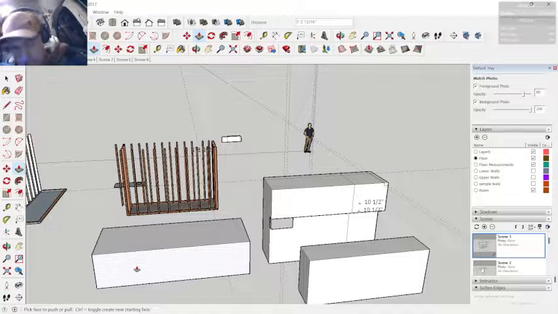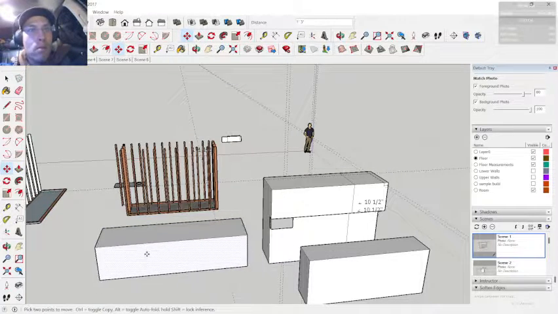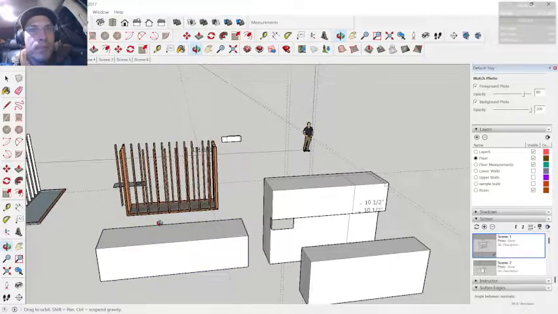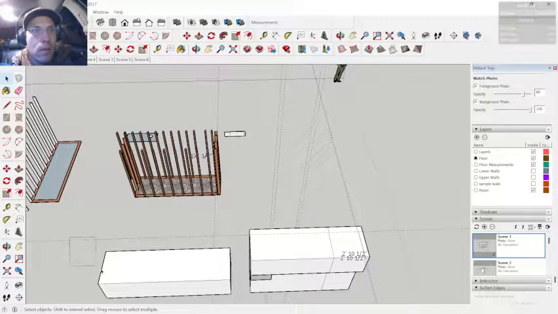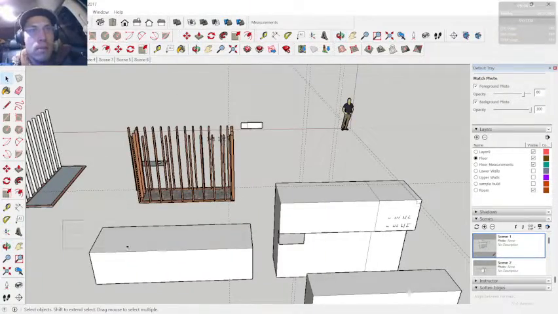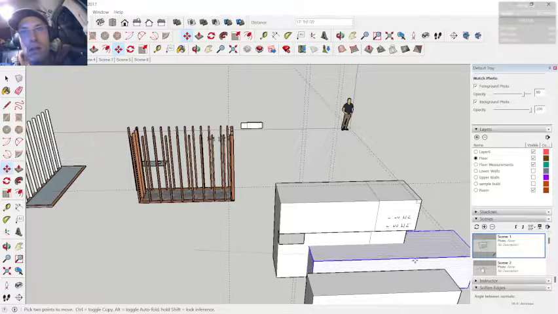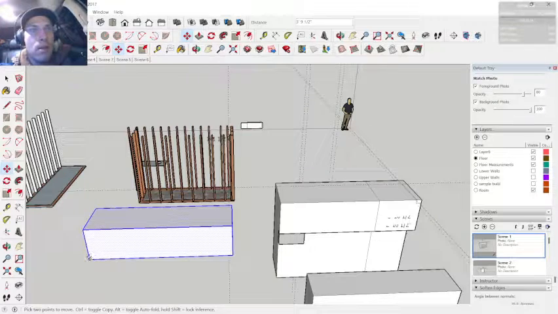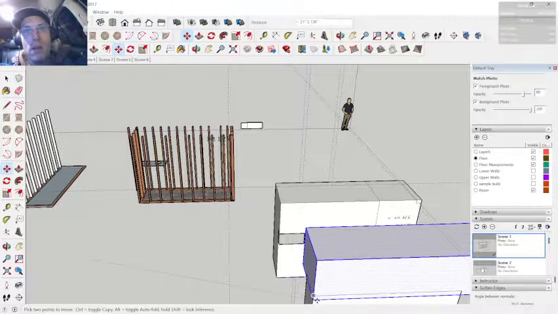And like I said, I'm just able to show you how quick it was to build the room. It was not super complicated. I gotta get this inferencing point right there.